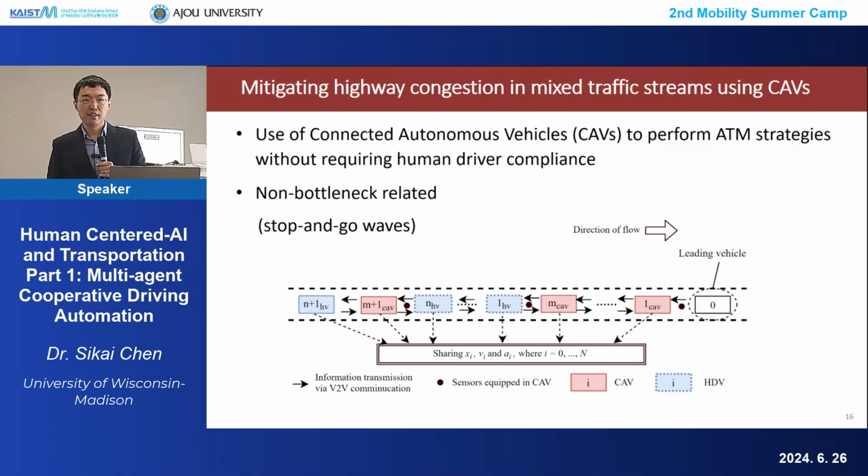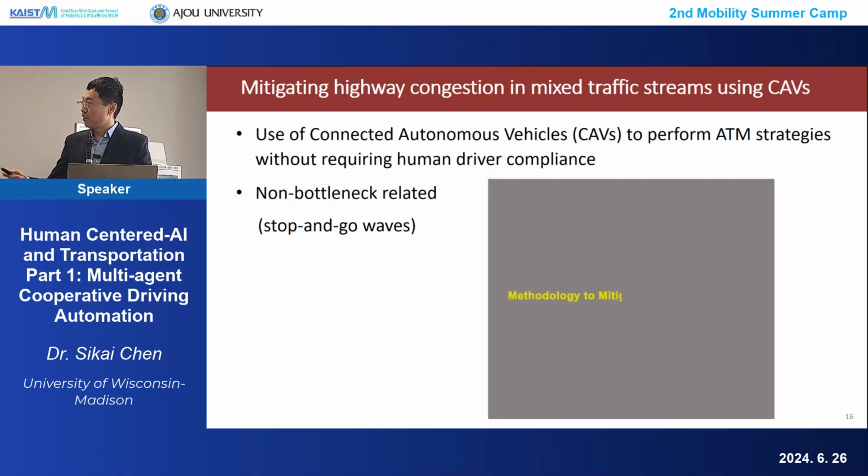And the idea of using CEV to mitigate this congestion is that when we have a CEV in the traffic stream, and we are not considering lane changing behavior now, when the leading vehicle needs to slow down for whatever reason, my CEV will capture this quickly through the onboard sensor, analyze it, and also send this information to other CEVs in this string. So they can control their speed in a smarter way to dampen this shock wave. So, a simple video we made to illustrate.